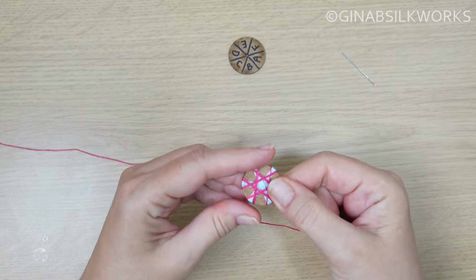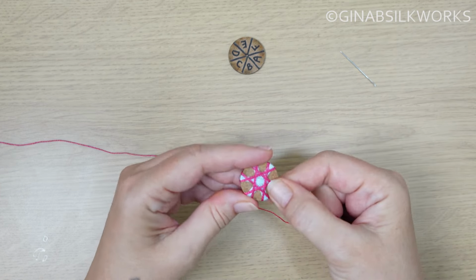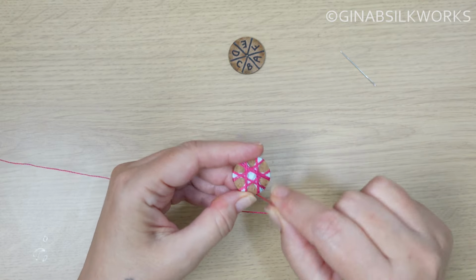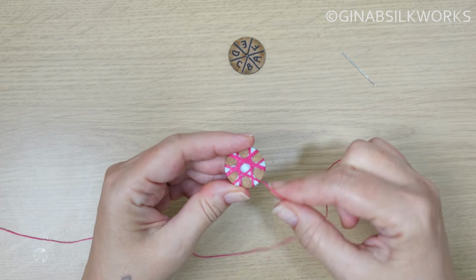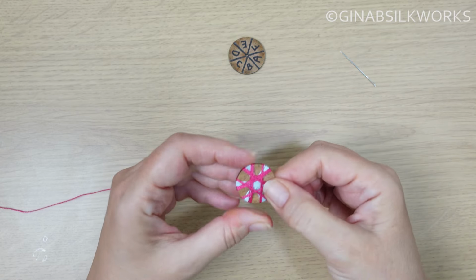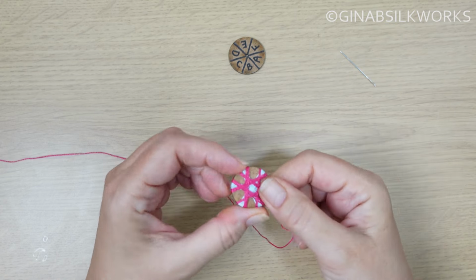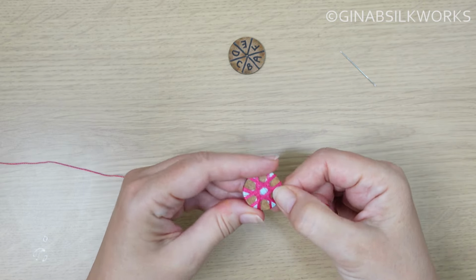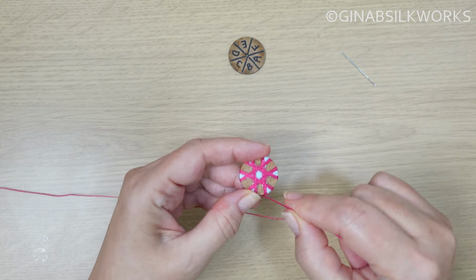Try to keep your wraps taut but not too tight. And it's a good idea with most threads. You're laying them side by side, but you don't need to crush the threads onto each other. Just a nice side by side, and they'll kind of meld together if you do that. A little bit of space is often better than trying to push them too close.